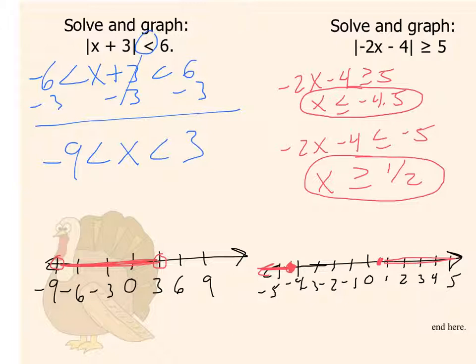or greater. Okay, notice it looks the exact opposite of the other one, where this interval was formed by marking my two boundary points and then shading in between. And here it's the exact opposite, where I've got these two boundary points, okay, negative 4.5 and 1/2, but I shade the outside instead of the inside. And the reason that's the opposite, this was a greater than sign, that was a less than. Okay, and that's how those work with inequalities.